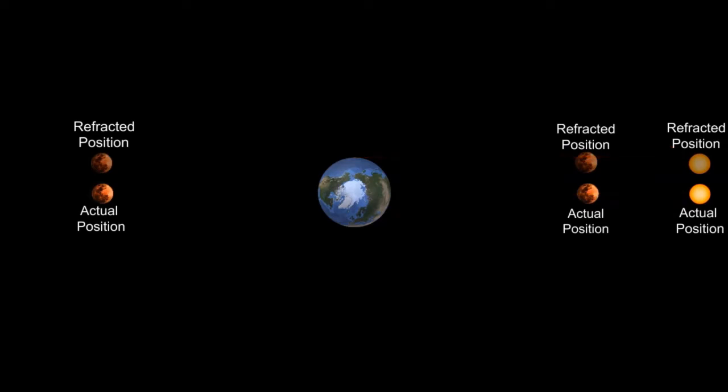But our resident globe proponents have assured us that it would be a minimum of 54 minutes after peak new, before terminator guy could see the eclipsed sunset. And based on the actual solar eclipse observations I've shown in previous videos, it seems to be closer to a 2 hour time difference in many cases.